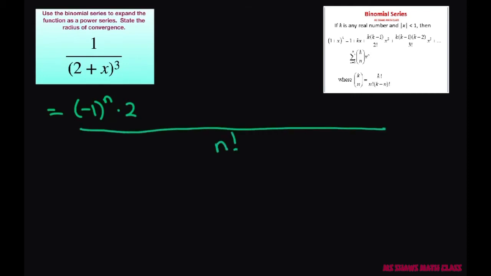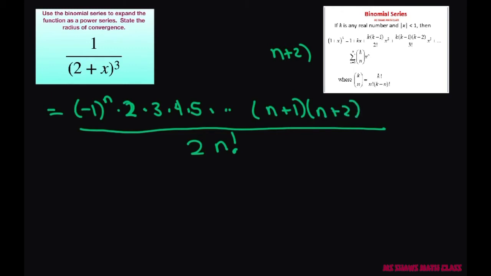I'm going to get -1 to the nth, and I'm going to put times 2, and my denominator is n factorial. But since I'm adding a 2 here, I'm going to put a 2 there as well. So I'm just multiplying the numerator and denominator by 2. So that's going to be times 3 times 4 times 5 times ... and with the new term, this is going to be n plus 1, and we already had our n plus 2.